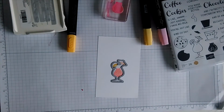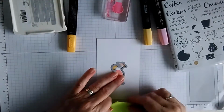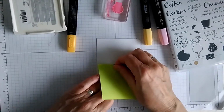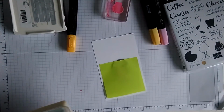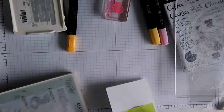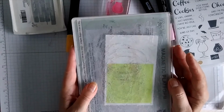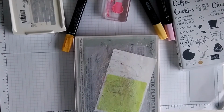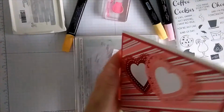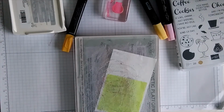Now, although I would cut this out using my magnetic platform, just to make sure that I've got it in exactly the right place and it doesn't move, what I would do is just stick it down with a post-it note, and that way you can just run it through your Big Shot sandwich. So there's my magnetic plate, and by putting that post-it note, it's an additional security to make sure that your die doesn't move in any way, so that you finish up with a very nice clean cut out image as we've done on the cards. So they were just the two other elements that I wanted to share with you.